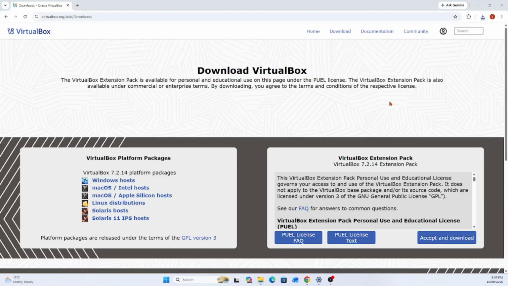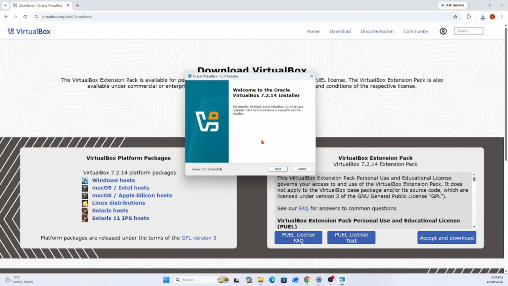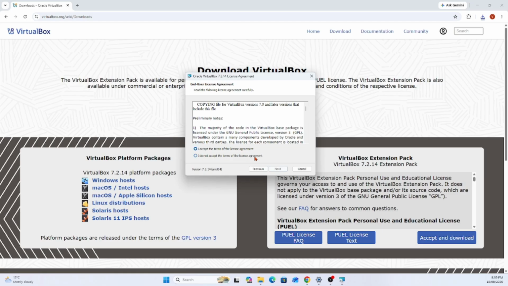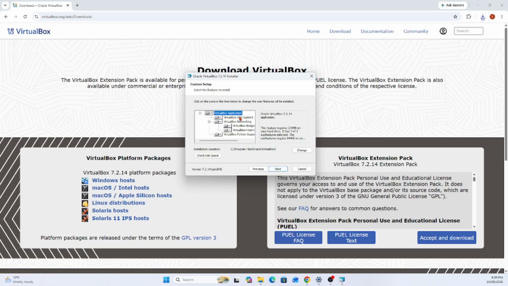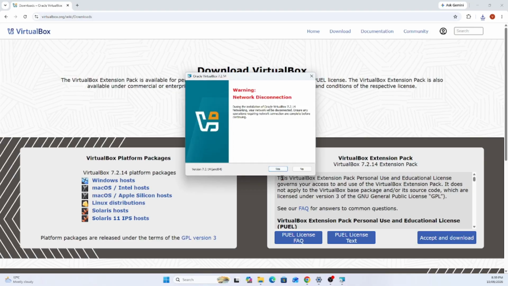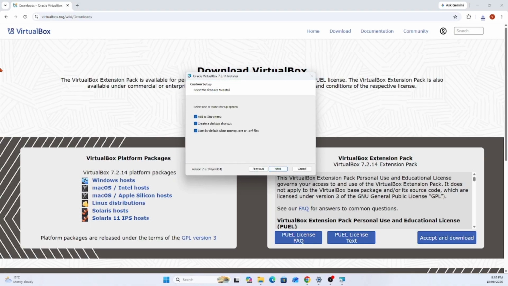Yes. And then we start installing. Next. I accept the terms and conditions. Basically, by default, just doing this. Next. Yes. Add to the start menu, create a desktop shortcut.